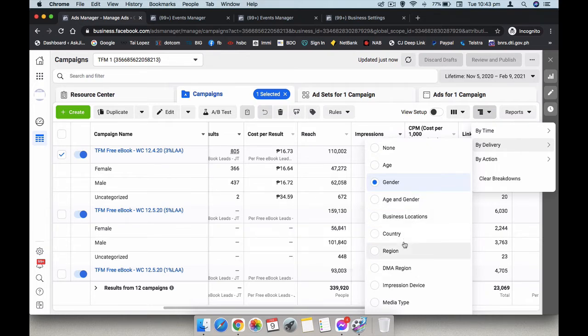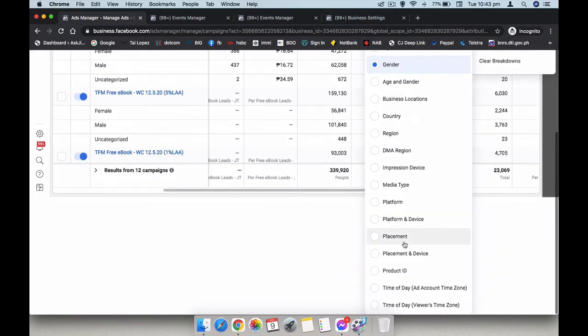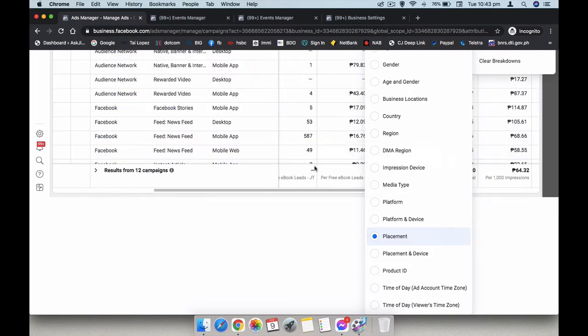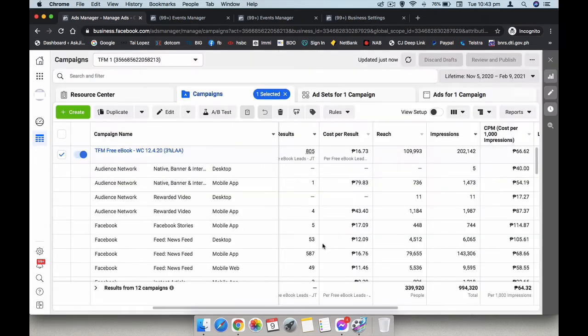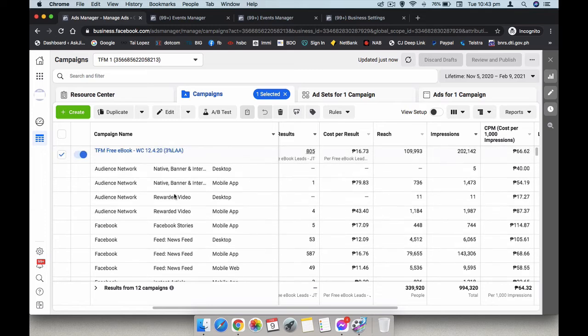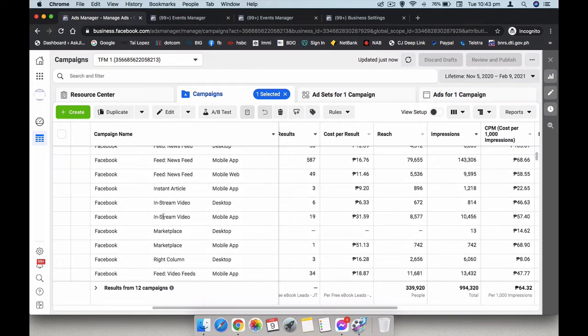And then, we can also try looking at the placement, okay? So, we will look at which placements have good results. As we can see here, we have been getting a lot of results in the news feed. There are also some from rewarded videos, Facebook stories, and also from Instagram videos, a quite fair number.